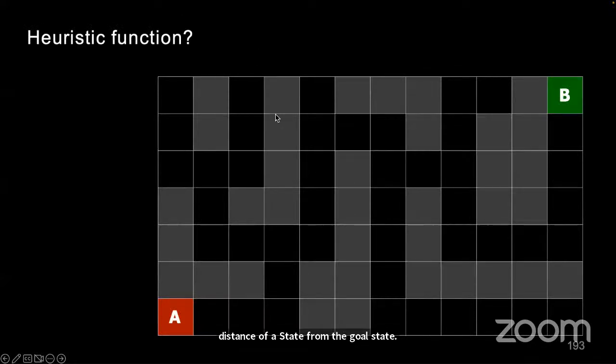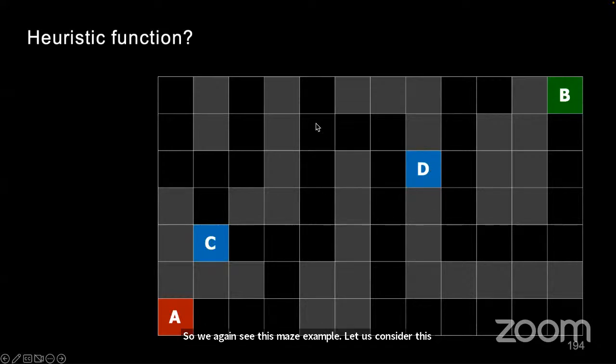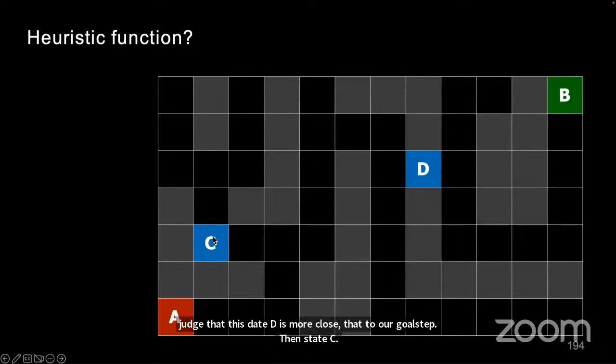So we again see this maze example. Let us consider these two states, state C and state D. We humans can judge that state D is closer to our goal state than state C. But how can an AI agent understand this?